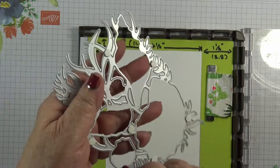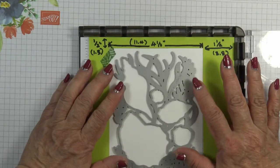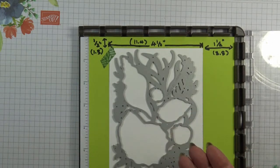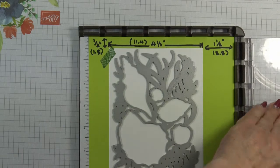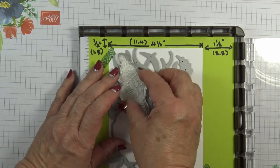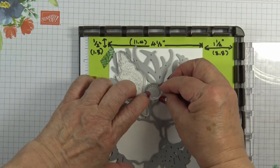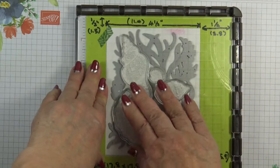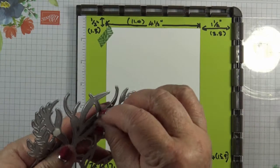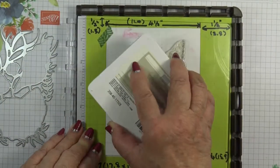Then you take your die, and on the reverse of the die I've put some mini dimensionals where there's a space. Place it on your piece of cardstock you want to die cut with, and that raises it up just a tad, so you can then place your stamps in here so that it sits inside the die. You can feel it slot in. Put your platform on and pick up these stamps and remove the die, and then you need to remove all these dimensionals. Ink up your stamps.